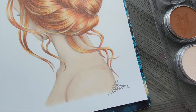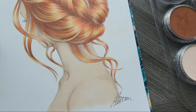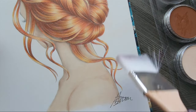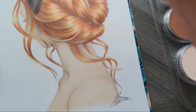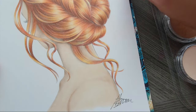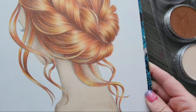Okay, and then I'm gonna take my brush that I use for pastels lightly, lightly. Like, you're barely touching the paper, because this stuff will move until you fix it down. And I learned that the hard way. So I want to make sure you all don't learn that. There we go. Super simple.